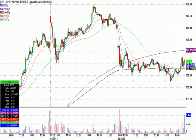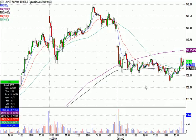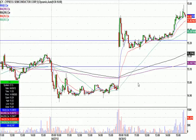I mean, this was just chopping around all day. The initial sell-off, then you get an initial little bounce, and all day. Then you break the low of the day thinking, oh, well, at least we're going to get some direction. No, right back into the base. And that's not too out of the ordinary for a Monday with not much financial news. I expect better charting, better trading the rest of the week. I absolutely do. Now, let me go over the calls I made in chat today to give you an idea.